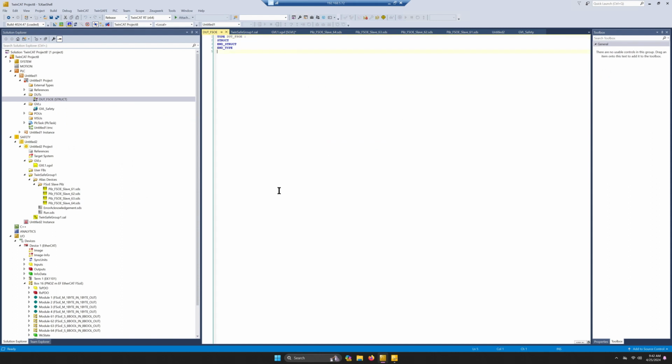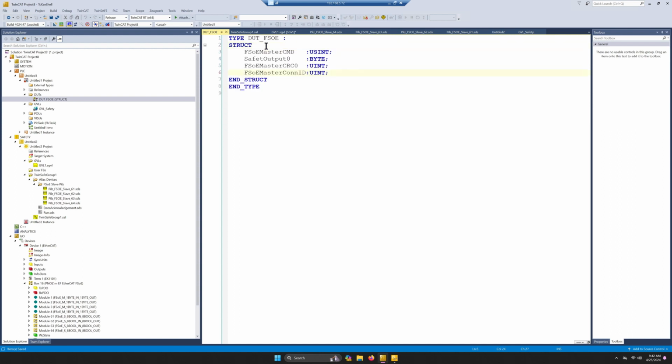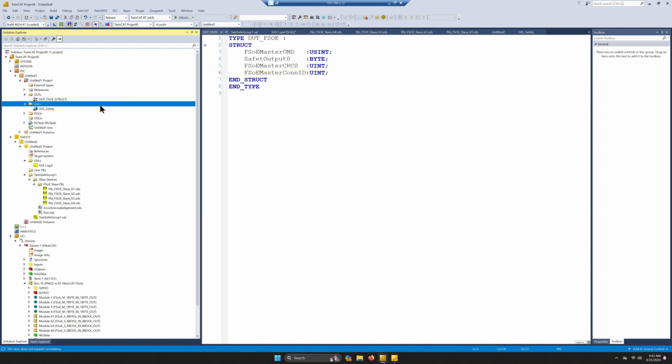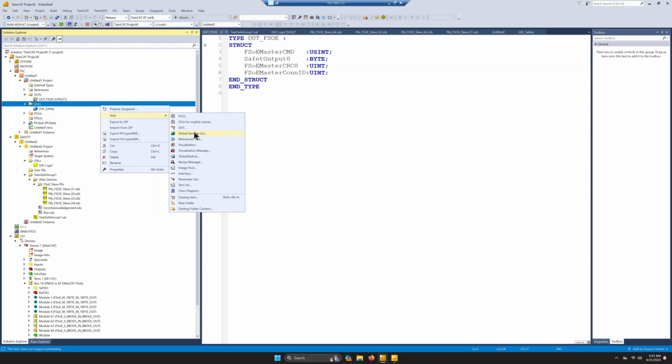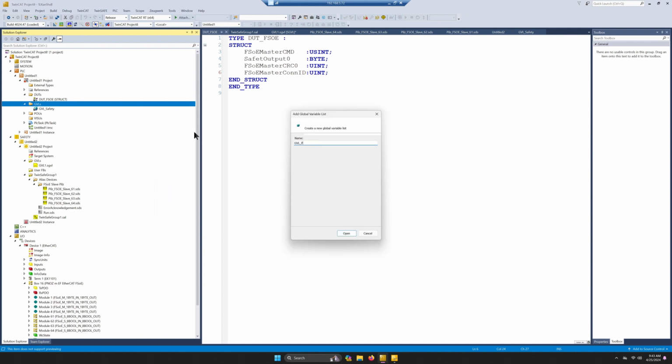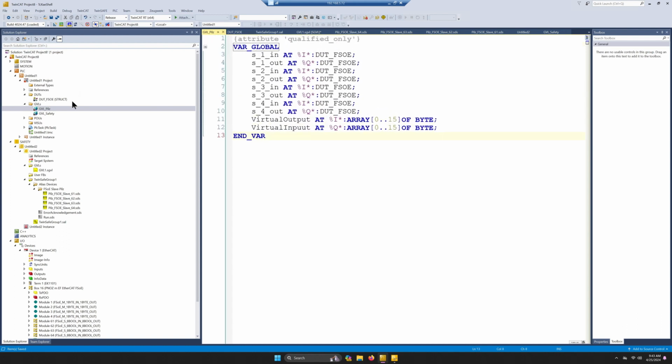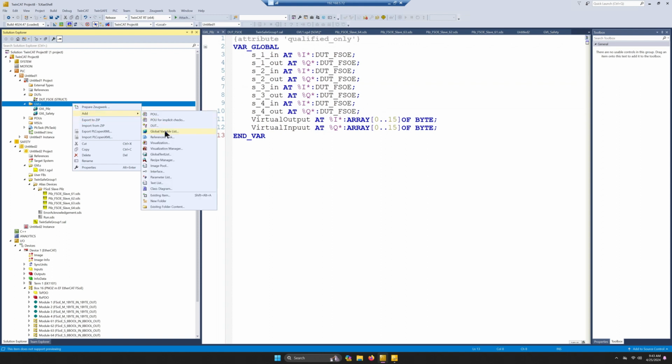And here, I have edited the FSoE structures, and then just copy it. Okay, copy it, and then I will define a GVL. GVLs, go to Pilz, and sorry, I just copy some stuff in here from my last tutorial. Okay, then I'll have a block of IOs.